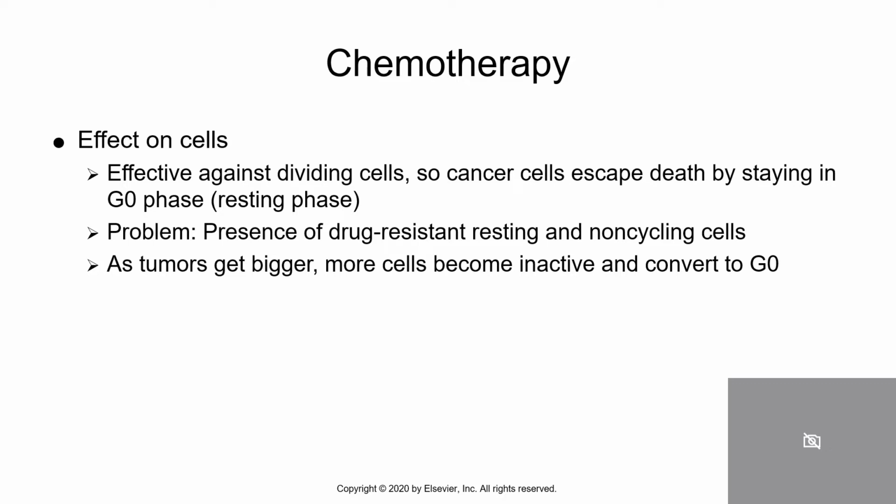Because of it being given more than one time, of course, that gives chemotherapy the best chance to kill as many cells as possible. But they may be given in divided doses or given multiple times. So, for example, they may be given once a day for 5 days or every 3 hours for 4 doses. They can be given as a nonstop infusion versus the one large bolus that we mentioned with the non-specific type of chemotherapy.